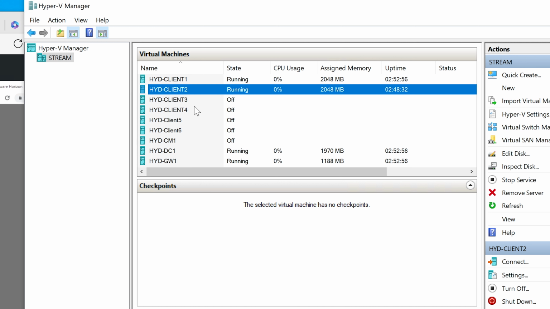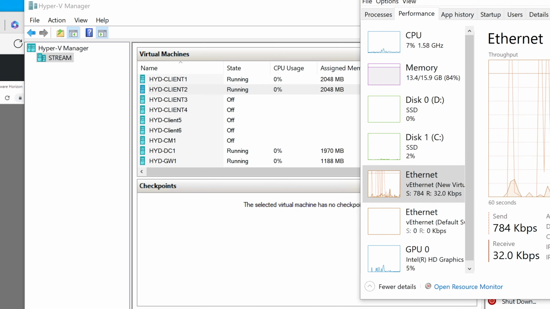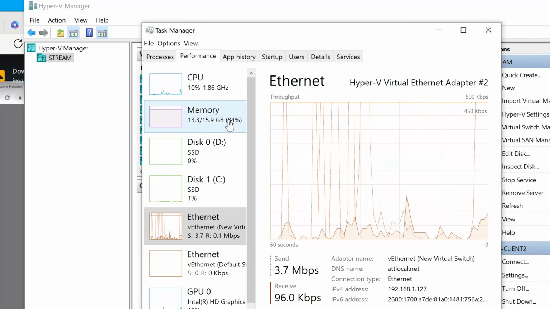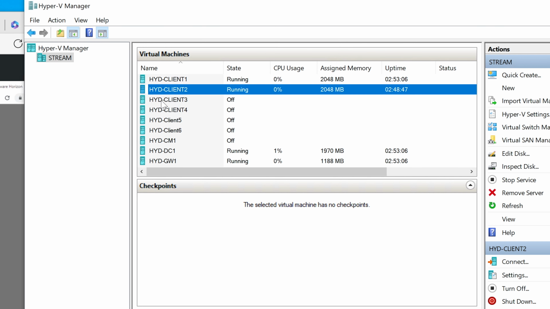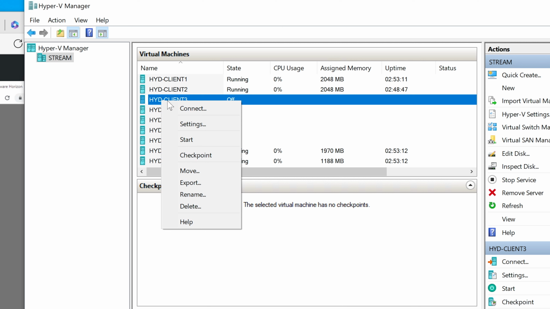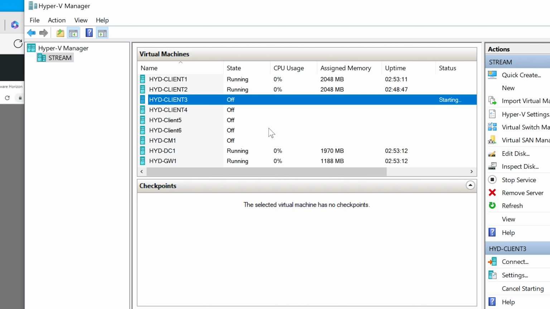But to make sure that I can use this and my desktop here regularly, I need to have at least 16 gigabytes of RAM. And if I look at this here, you can see I have 16 gigabytes and I have some free, so that way I can run it. Now, if I start to run this one, it might start, it may not. It may give me an error that says you're running out of resources.